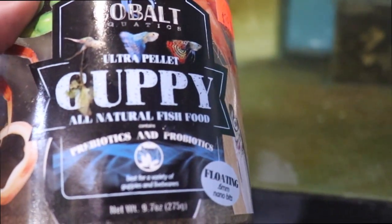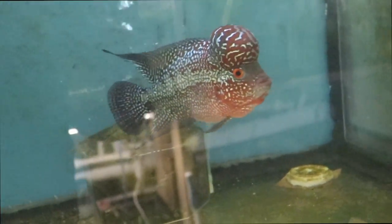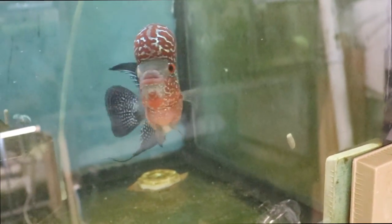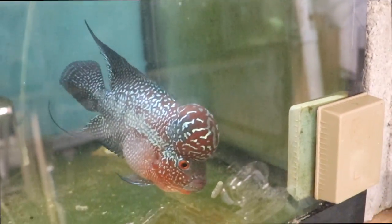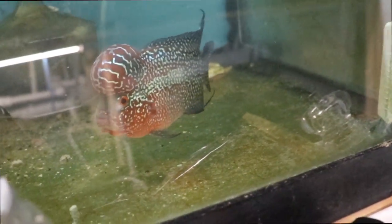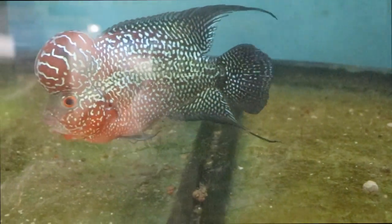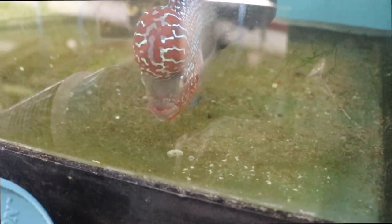So I'm going to go one for two — actually two for three — on the food from Cobalt right now. I absolutely love this Cobalt Ultra Pellet Guppy food, and if you buy any fish from me I give you samples — samples for plecos and samples for guppies — so if you buy guppies and plecos you're going to get six samples from michaelsfishroom.com. Alright fishy folks, that's it — there's Chewy and his ginormous kok looking so great. Hope everyone has a great day! michaelsfishroom.com, see ya!